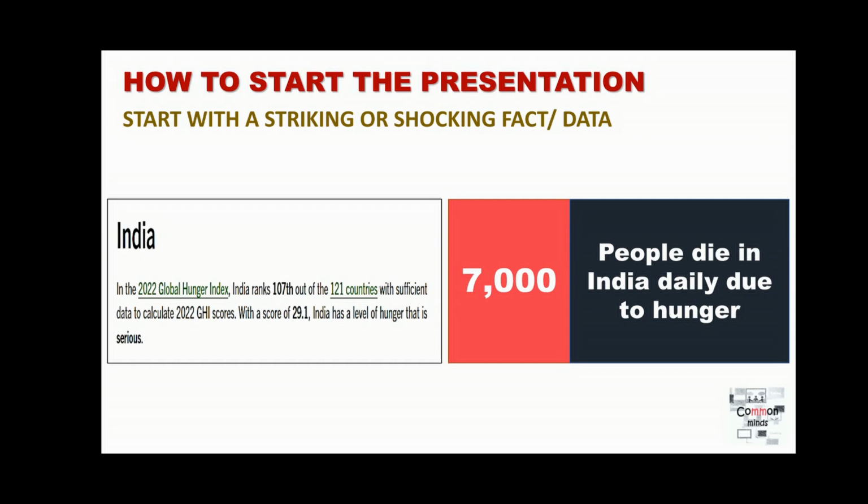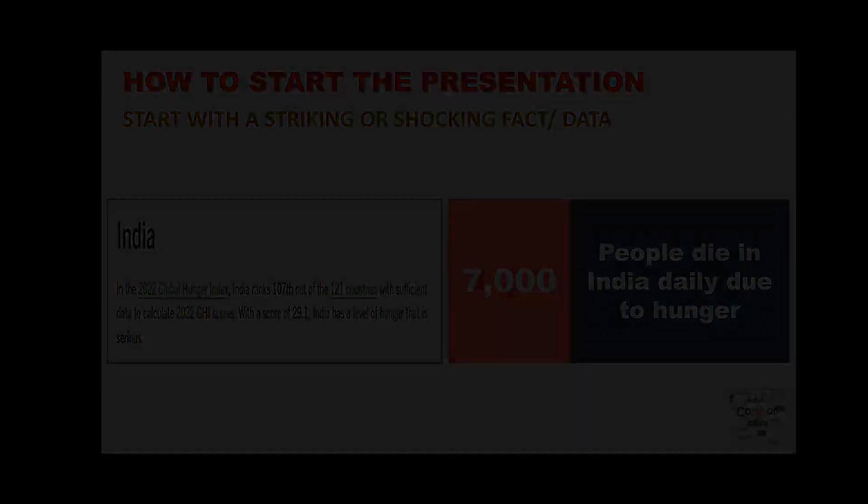Look at the urgency it creates in the mind of your audience, the disturbance it creates. The audience is thinking that while they are listening to your presentation, there are 7,000 people who will die in the world somewhere today just because of hunger. They feel the need to act, to react to the situation and do something better.